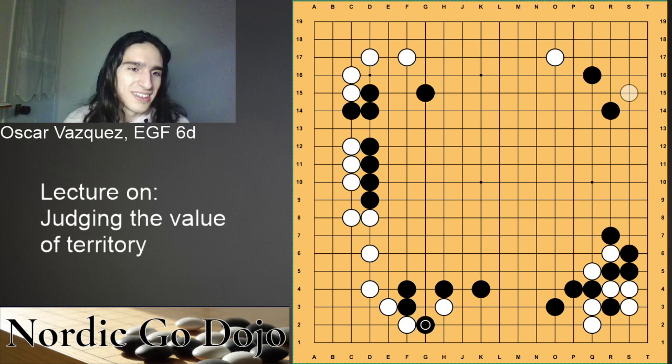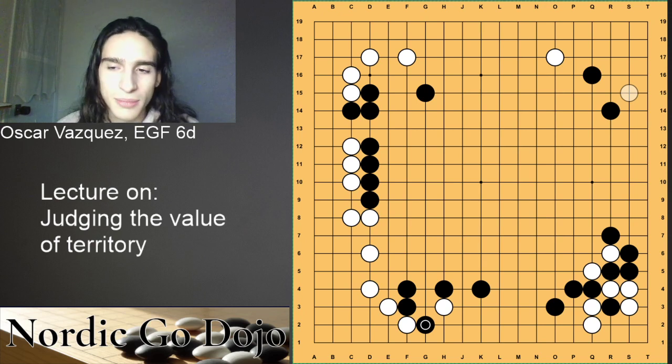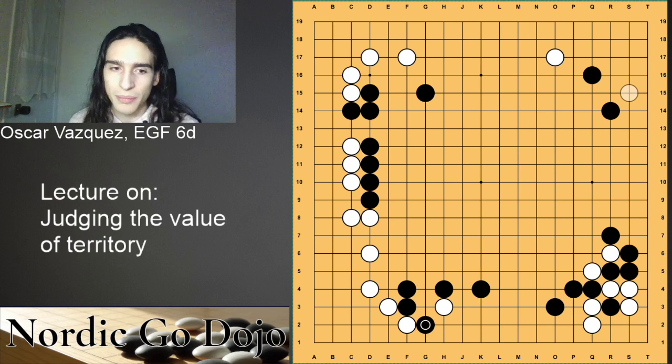His logic was, I have points, right? His logic was just, I have more points. And this shows a little bit of a difference in mentality, and this player isn't bad, by the way. He's a strong 5 dan. He's by no means a bad player, and he beats me sometimes, you know?